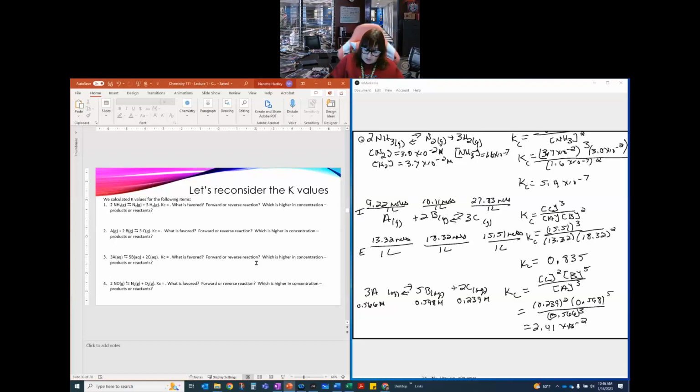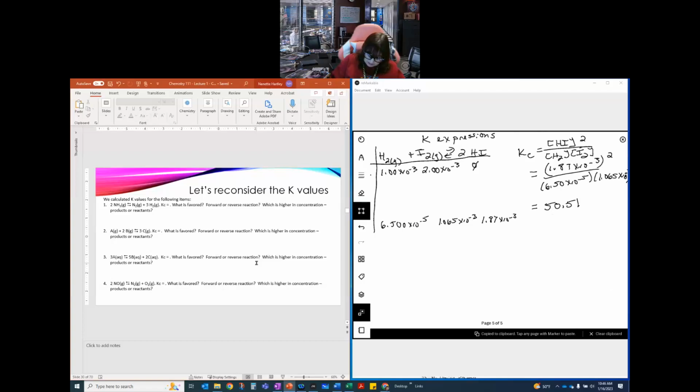Now, I'm going back and looking at my work so that I can remind myself what that value was. I'm going to take this Kc, which is for that reaction that we're talking about, copy that, and move that to this thing that I'm looking at here. Put that here.